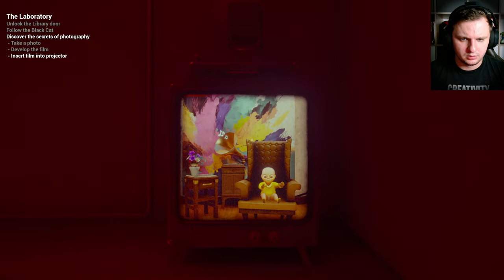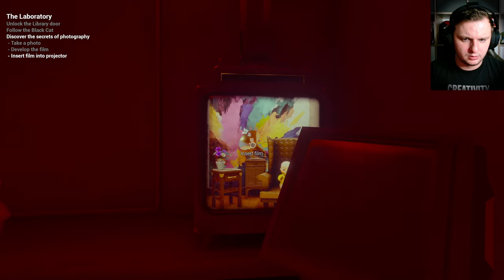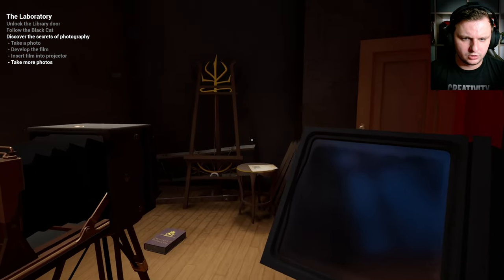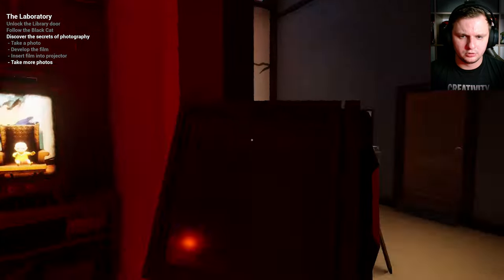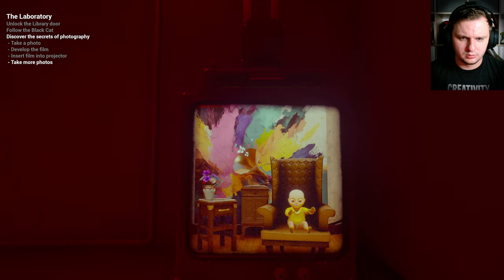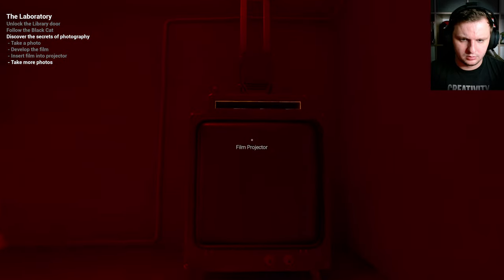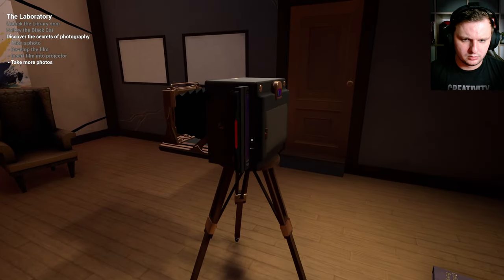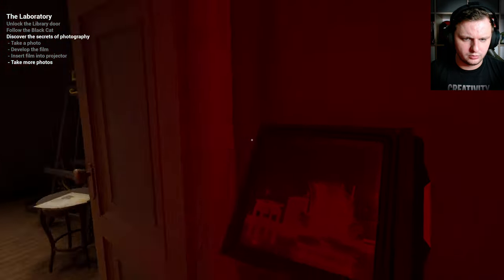Oh my god. You liked it, eh, kid? You liked it. Insert film into projector. What projector? And projector here? That it? All right, we already did that. Take more photos, okay. Room is dark enough, okay, okay.